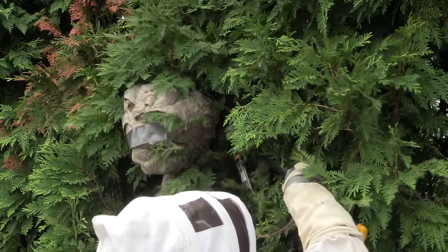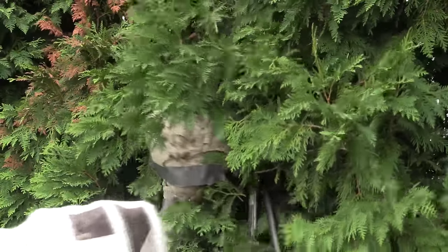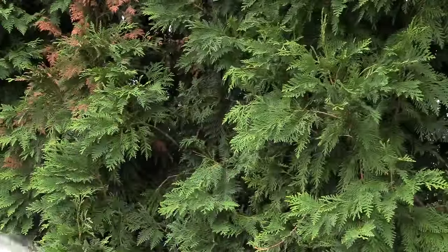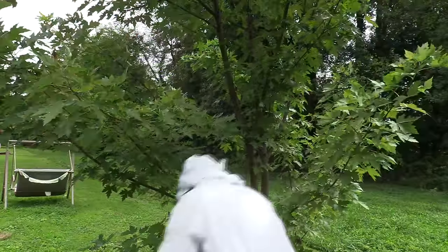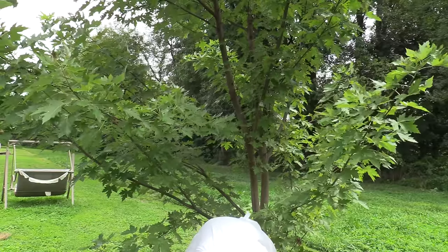Especially once I got them back to the house and actually put them on the tree where I was going to relocate them to. So a little bit of a struggle. This is an arborvitae tree, and they have a lot of little branches, little offshoots and stuff, so it's kind of a pain getting all those pieces trimmed off away from the envelope. Got it out of there, and you can see there's quite a few swarming, so they had to get hit with the black flag to be dispatched.